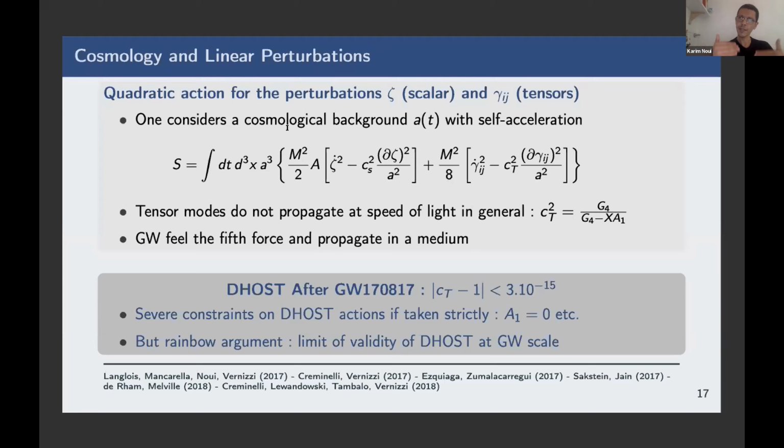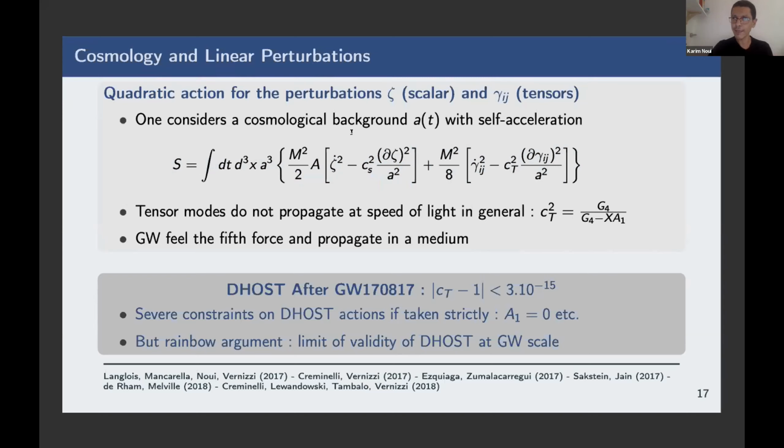What is more interesting is the study of the cosmological perturbations, so looking at perturbations which are linear about a cosmological background. You can do the general analysis of the perturbation. You can show that you have 2 types of perturbation, the scalar perturbation, zeta, and the gravitational perturbation, the tensor perturbation. So here you have the graviton. And of course, at the linear level, the dynamics of the scalar perturbation is completely decoupled from the dynamics of the tensor perturbation. You have a spin 2, you have a spin 0, they do not see each other at the linear level.